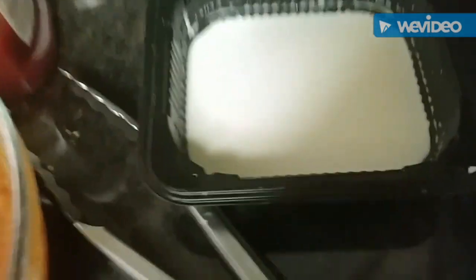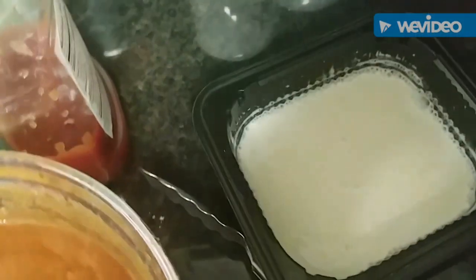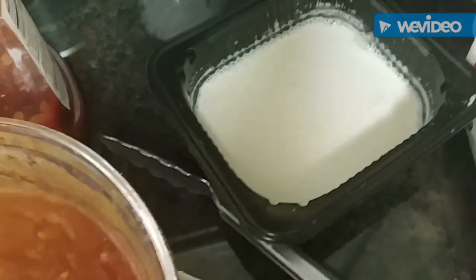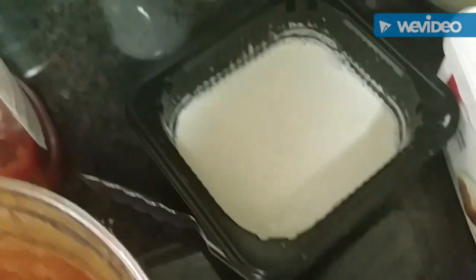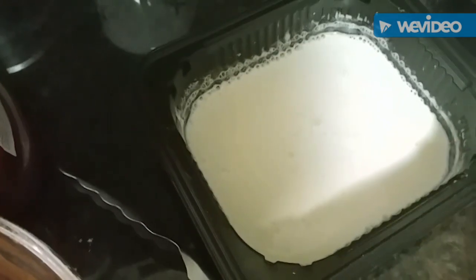The first time you do it, I'm going to have to put some more, because you have to let it sit for a minute or two. I'm going to say a tablespoonful will probably do it. I probably did not put enough in there to begin with, so I'm putting some more. Because what that tartness does, it just curdles that milk and gives it that buttermilk flavor. Okay, so I'm sure that's going to be enough. All you need is just that, and just let it sit. When you see it, yeah, there it goes. See how it sort of is thickening up? Like buttermilk. Who knew? I read it somewhere and I thought, woohoo, a way to make buttermilk.